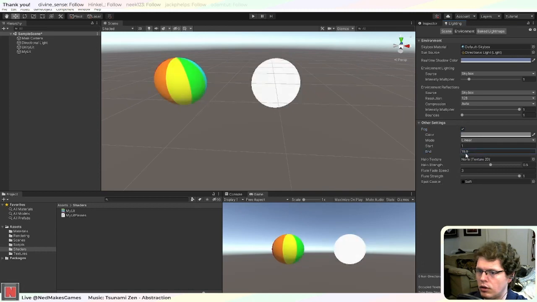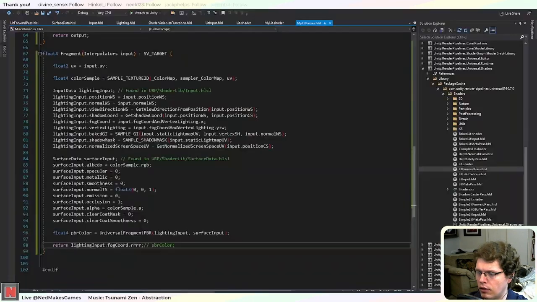So it is receiving the fog chord correctly, because you can see when I change this, it is changing values, but for some reason the fog isn't getting filtered into the final color. Well, let's look and see what might be causing that.